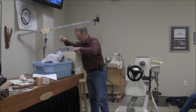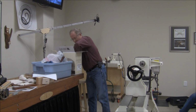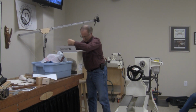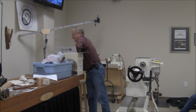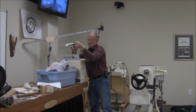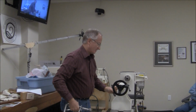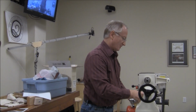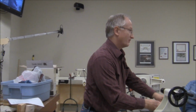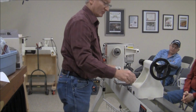Negative knowledge. We talked a little bit about tool rests. When you buy a lathe, it typically comes with the standard tool rest, and most people go out and buy a shorter version. For most things, that works fairly well. But if you're going to do any hollowing, it's really nice to have a couple of different tool rests.